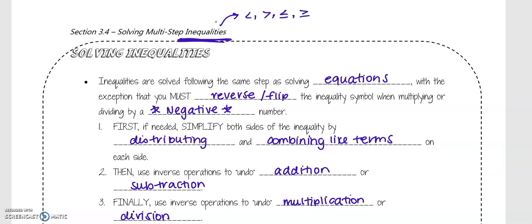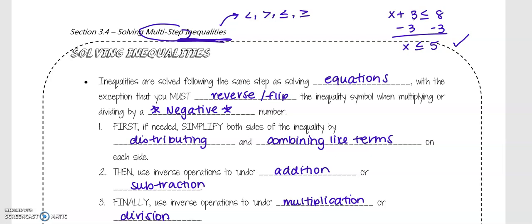We've been solving them. For example, we've solved something like this before, right? Where if it was just one step, this was a one-step inequality, I would just subtract 3 on both sides, and I would get x is less than or equal to 5. We've done this, right? So now we're going to just move into solving multi-step equations. This is a one step, right? One step and we're done.